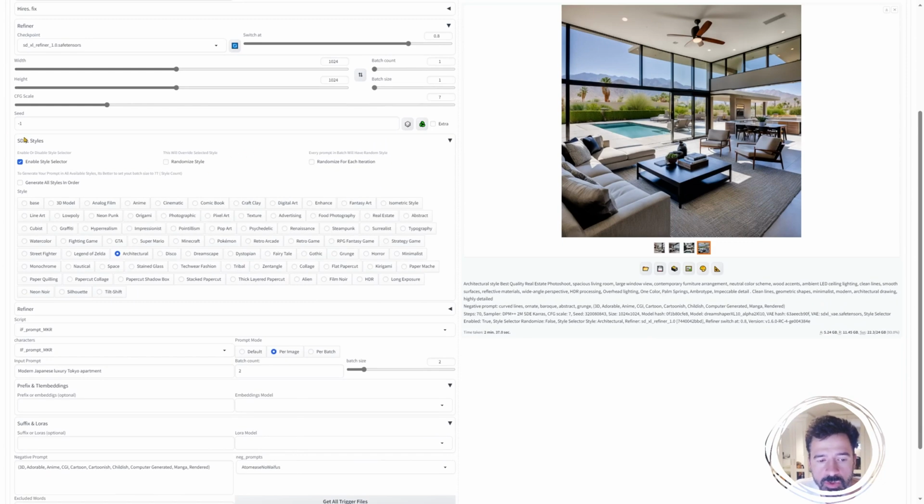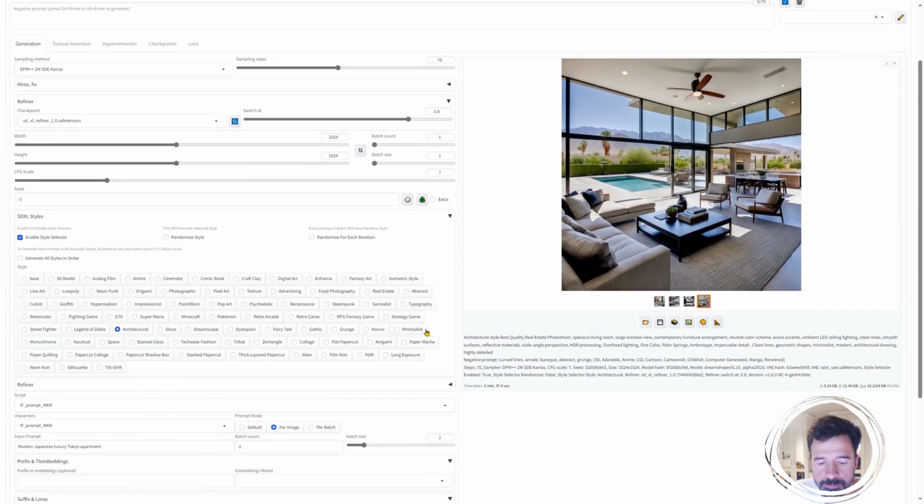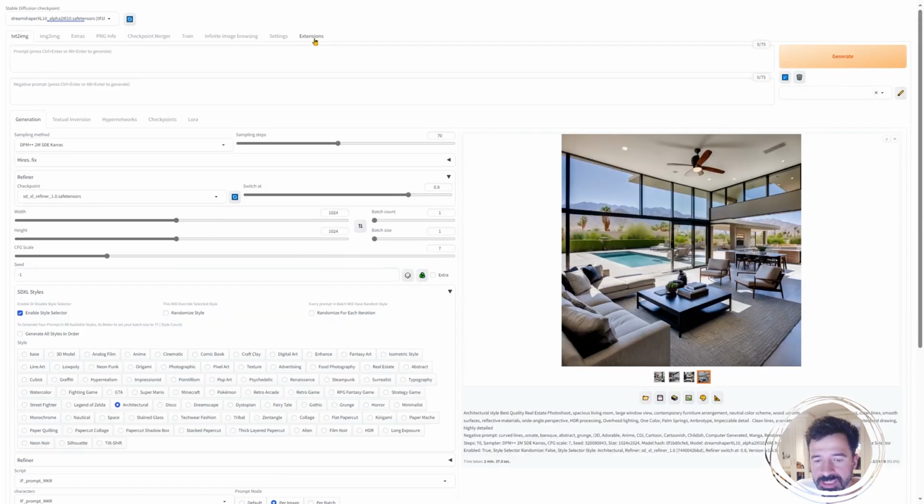And I recommend you also use this SDXL styles extension that is super cool. I used the architectural style for these ones and the horror style for the other ones that I'm going to show you in a minute. Basically it's like Fooocus, which had all those styles in there when I showed you the video. This one also has style selection after you make your prompt. It's super amazing. Just go into extensions, into downloads, and check for SDXL styles. I'm going to link it in the description.